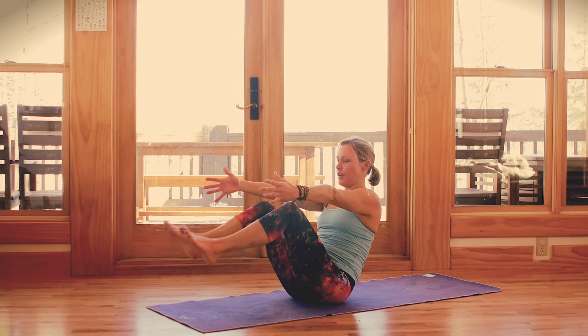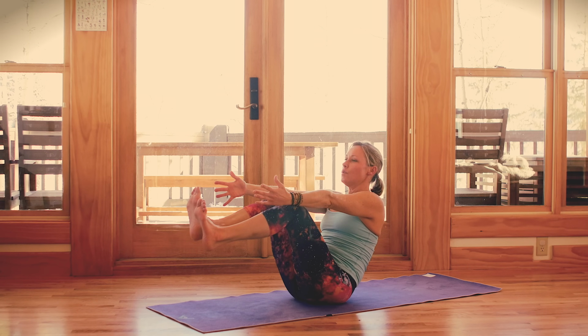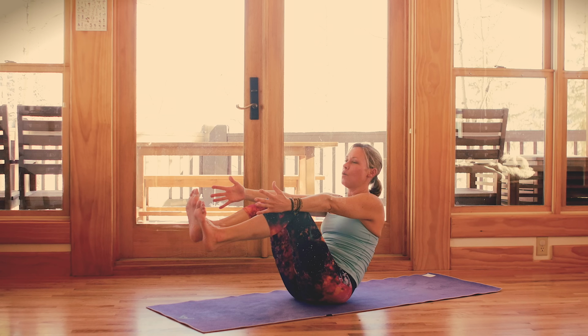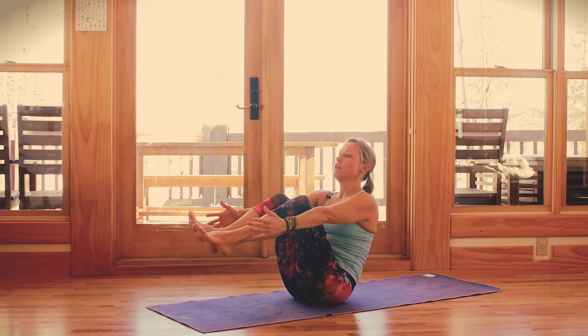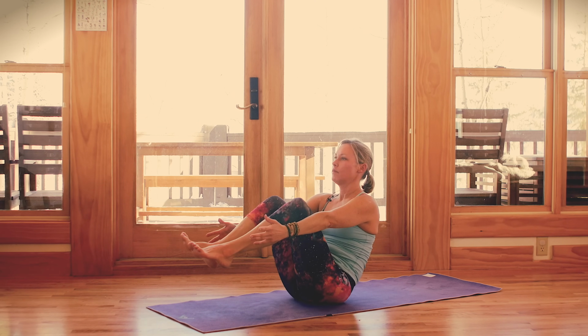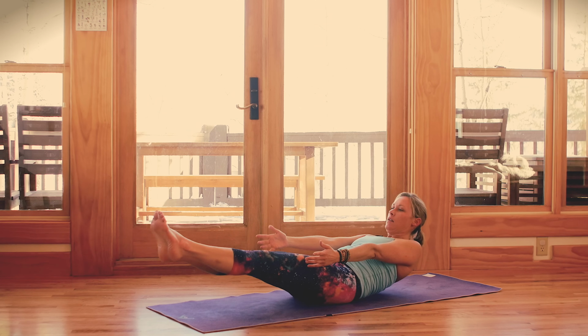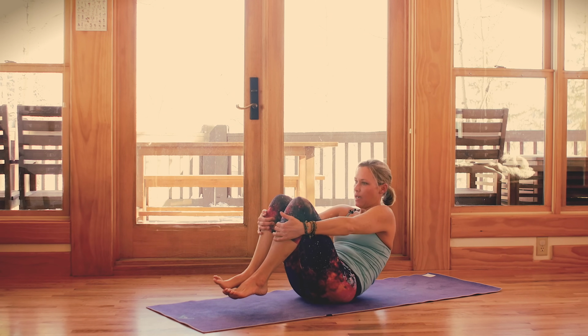Lift up for Navasana, boat pose for 3, 2, 1. This time high to low, 3, 2, 1. Come up to boat. Take hold of your knees, lower down onto your back.